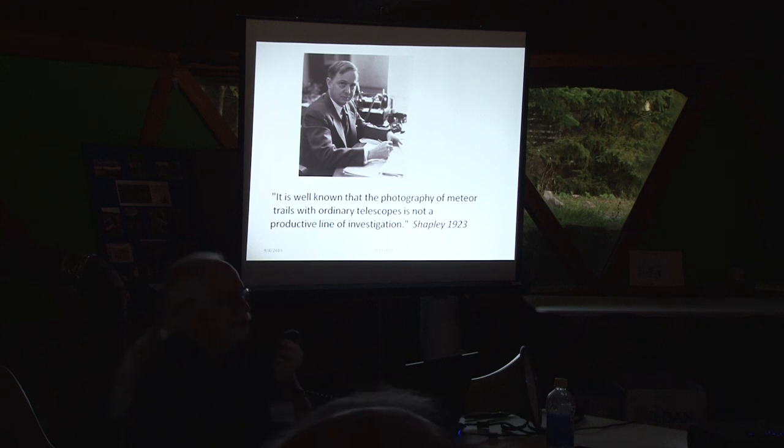But Harlow Shapley saw the genius in Ernst Öpik, brought him from Dorpat to Harvard, and together in the 20s, they developed a meteor project to try to ascertain the origins of meteors. And this is, again, this topic of where do they come from? Are they solar system objects? Some seem to be swarms that seem to be related to cometary orbits. You're probably all aware of that. But not all of them.